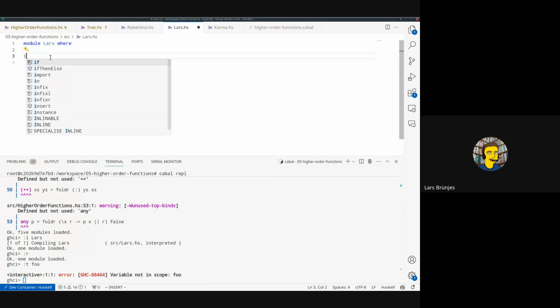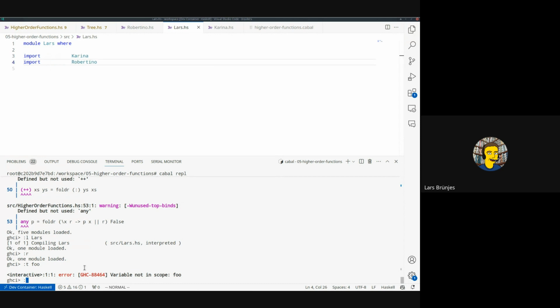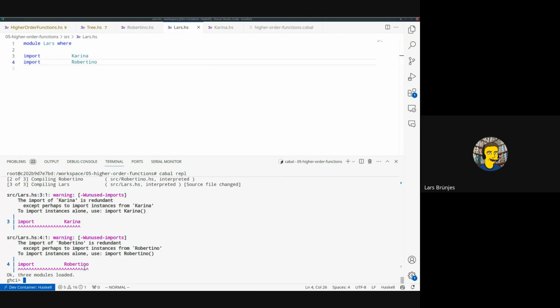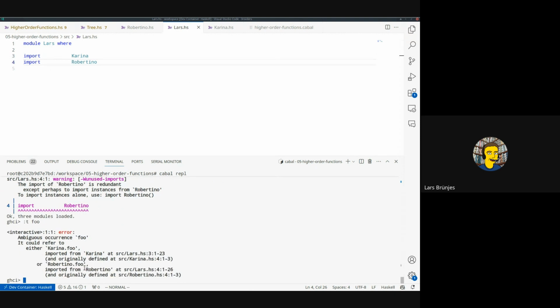So I can import Karina, and I can import Robertino. And if I now ask about the type of foo, I get another error, ambiguous occurrence. It says it could refer to Karina.foo, imported from Karina, or Robertino.foo, imported from Robertino.